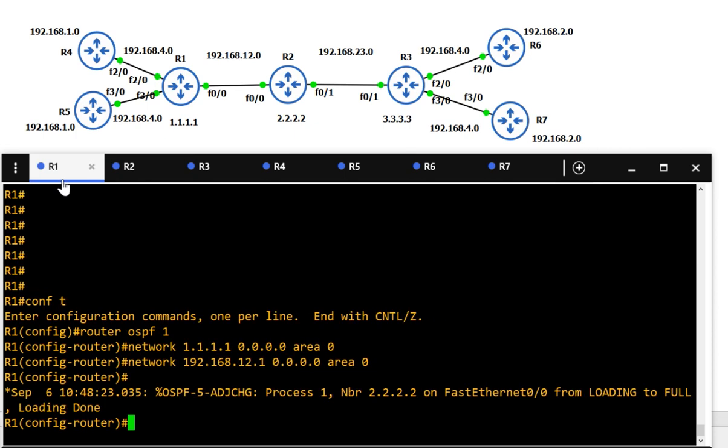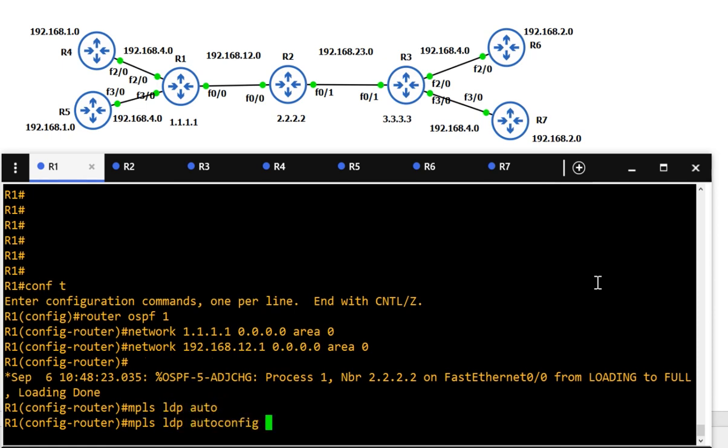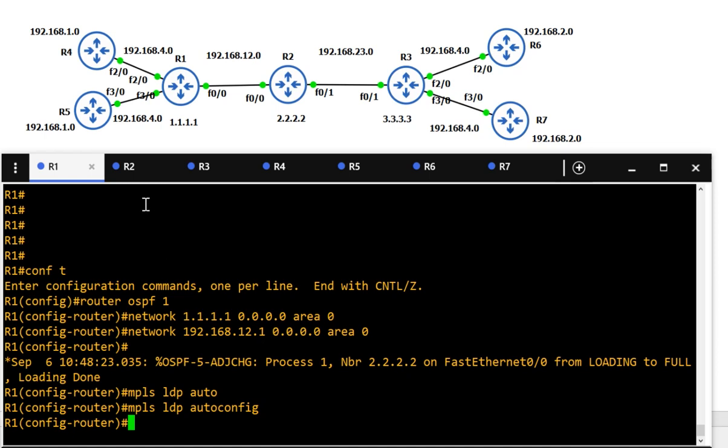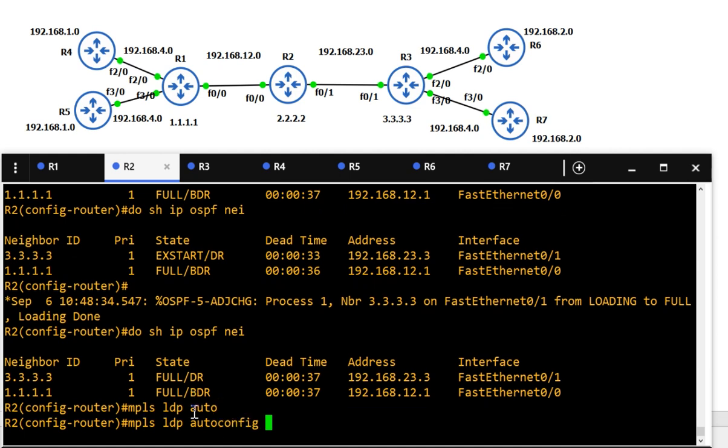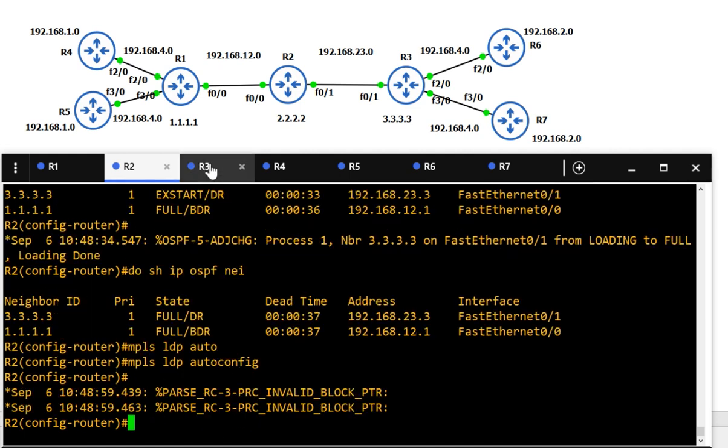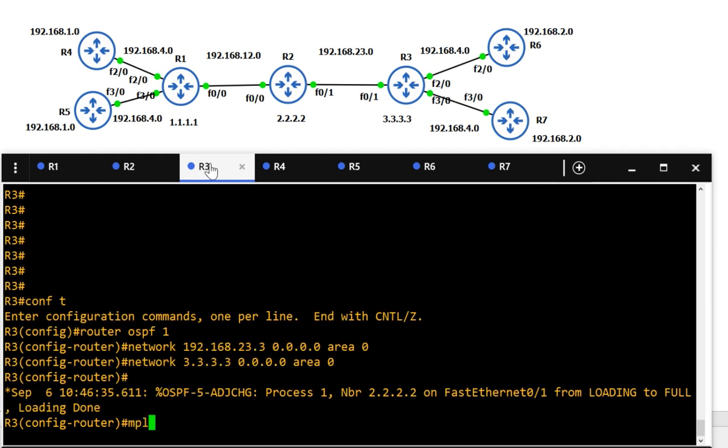Now we will configure MPLS LDP auto. Just one command in router configuration mode, MPLS LDP auto.